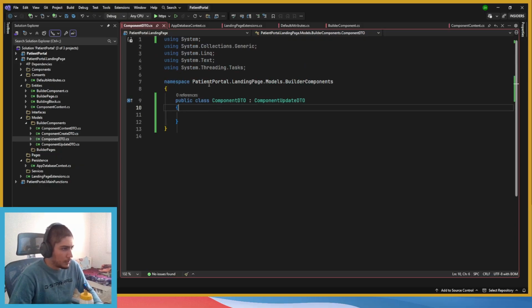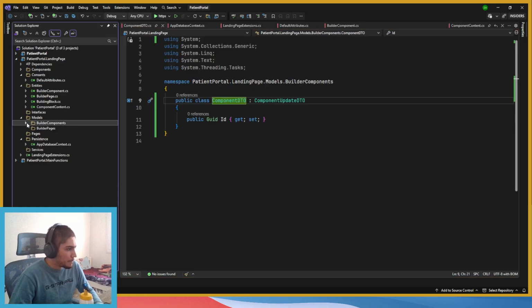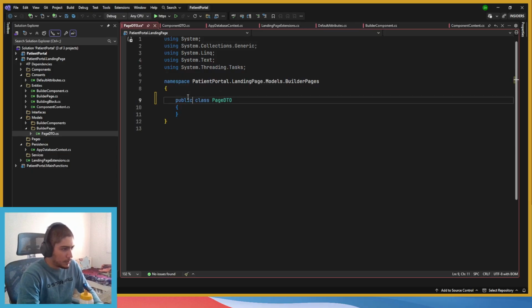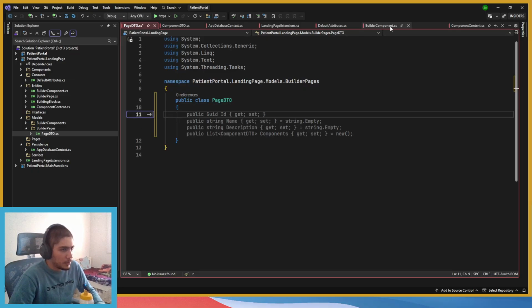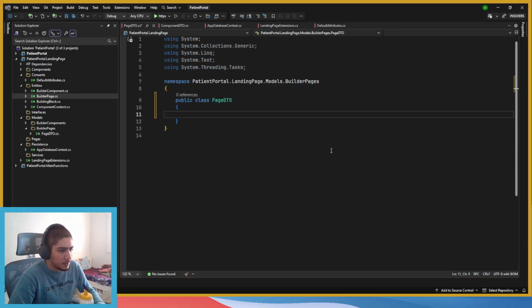Move it out, and then this one will only have an ID because that's the only thing that's extra here. Yep. For pages, okay. No, actually, we're gonna have methods. That's the one thing I kind of forgot to say. Okay, let's go page DTO. You see, it's kind of fine to use DTO in these without the builder prefix, because we don't really have any issues. Okay, let's remove this, open builder page, split it.